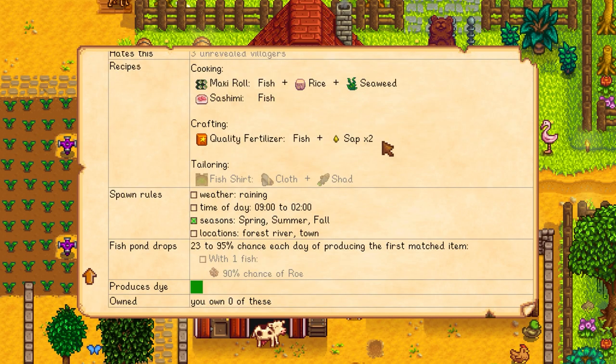That would be... It needs to rain during the spring, summer, fall from 9 a.m. to 2 a.m. in the Forest River and in town. Okay. So next time it rains, I need to actually write this down. Next time it rains, fish for shad from 9 a.m. to 2 a.m. in Forest River and town. There you go. Written down in my notes.